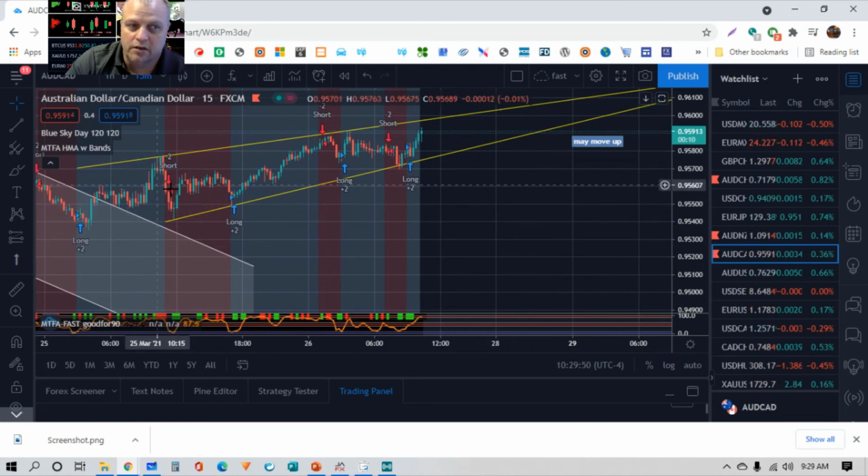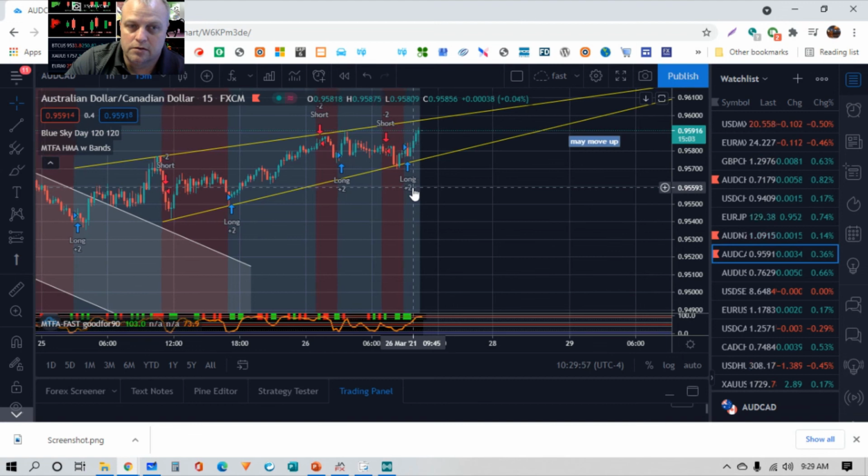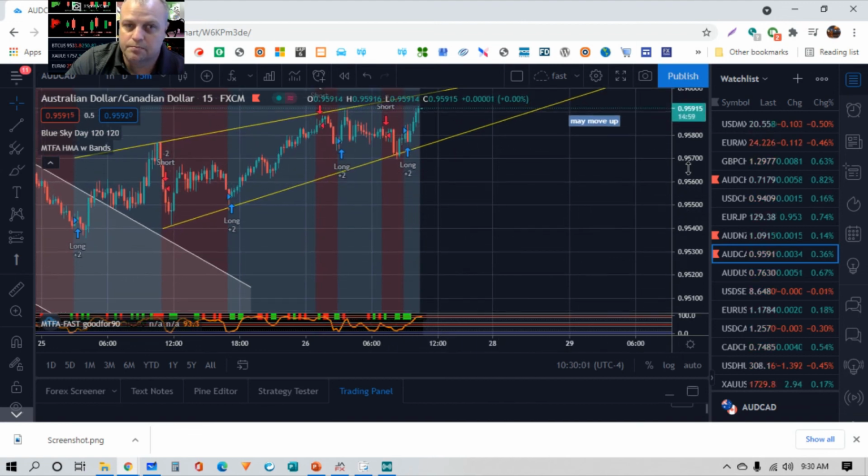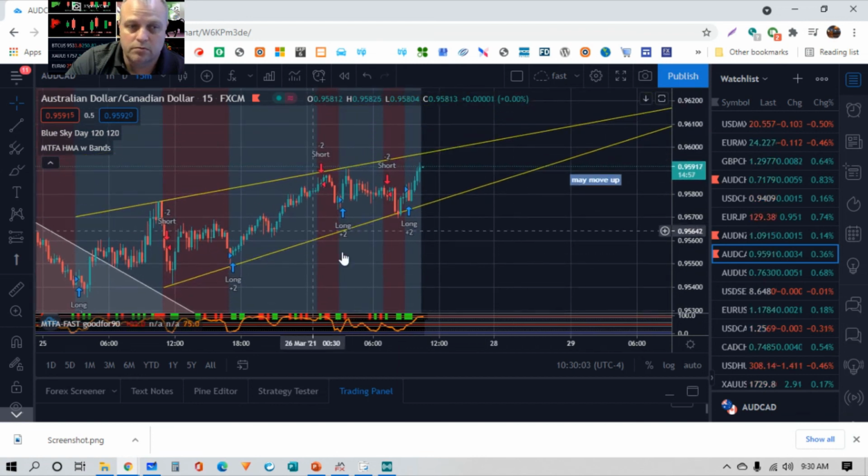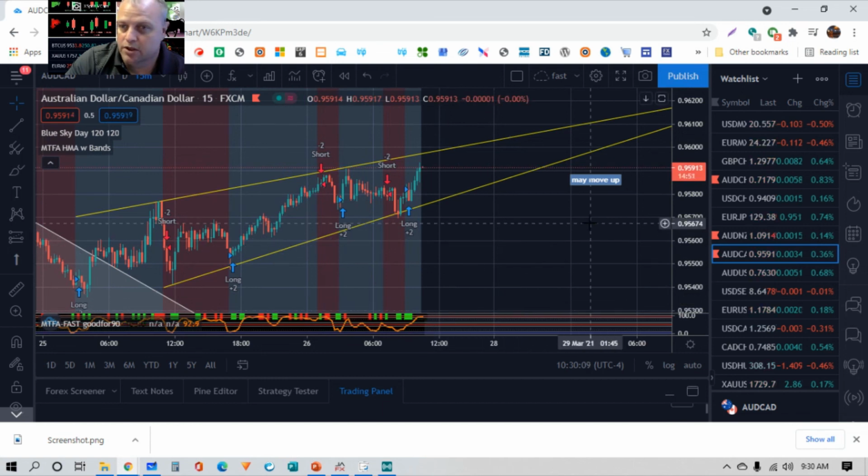See, it's getting narrow, so it's fixing to break out whichever way it breaks out. And I almost believe it's just going to trend back downward. Could be wrong. But we're going to keep watching this.